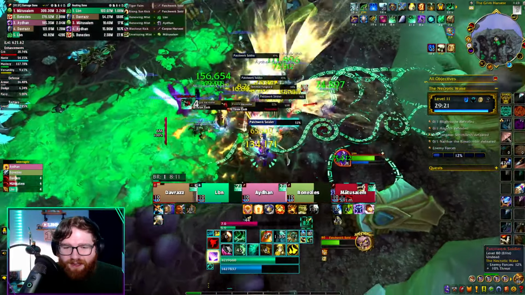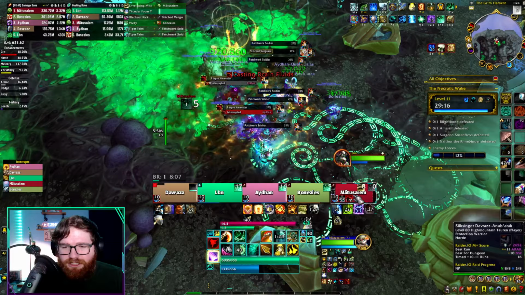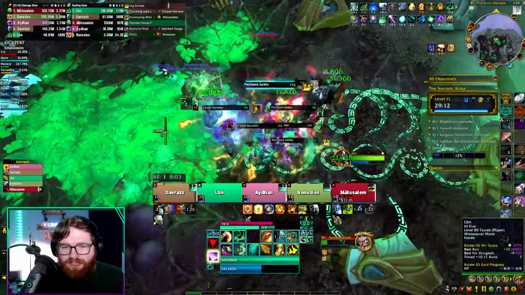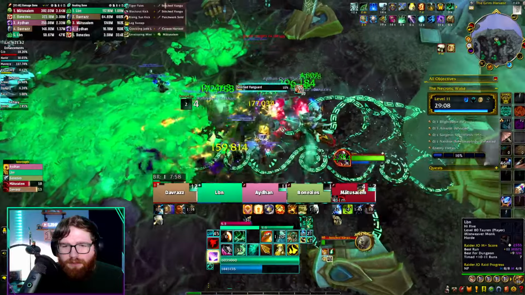So we have Chi-Ji coming off cooldown. We also have Crackling Jade Lightning. We got two charges coming off, so let's go ahead and rip it. Oh my god, dude, that's so much healing. Let's save our next charge.